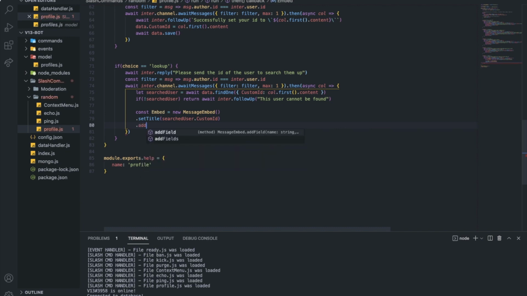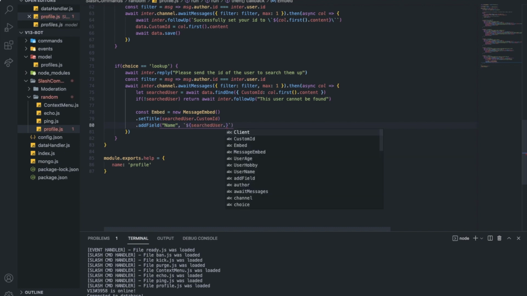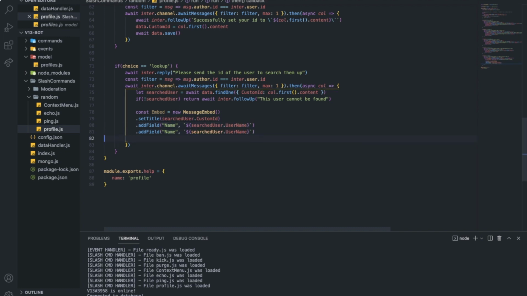I want to add a field, alright, it should be a string, so you cannot actually put it like that, you need to put it into a string, so like this. Alright, that's something new in V13. Anyways, so add field, I want to put name, and then dot username, and let me just copy it like 3 times. Here's going to be age, here's going to be hobby.